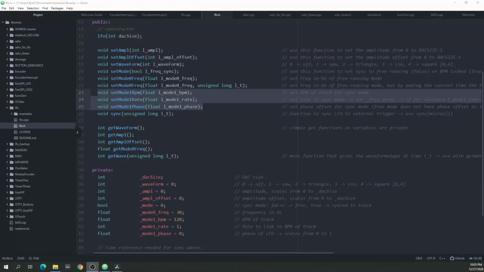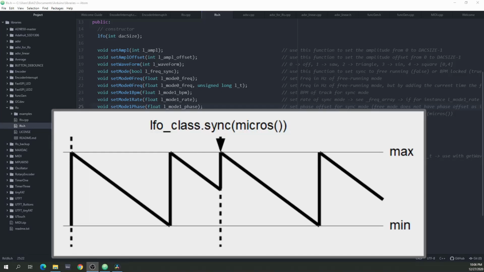The one thing left is synchronization, because you might now run your DAW, and whenever you hit that start button, you want your LFO to synchronize to the DAW. And you can do that by running the sync command, and also that you pass the current time. And that pretty much looks like this. Whenever the LFO class sync is called, sync with microseconds, that is the current time, then wherever it is within the phase, it will just stop what it's doing, go to phase zero. And so you can run that periodically and synchronize your LFO to any external track. And of course, you could not only synchronize from the DAW, but also from external analog inputs.